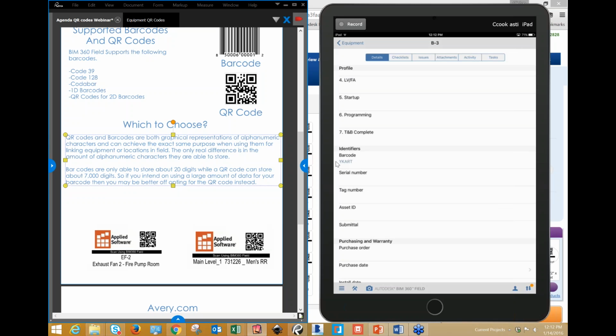They print off a QR code and place it on the actual piece. They update that QR, they scan it right there, and they update the status of that piece of equipment to en route, and then they take that piece of equipment and ship it off to the job site, which is a couple of states away.